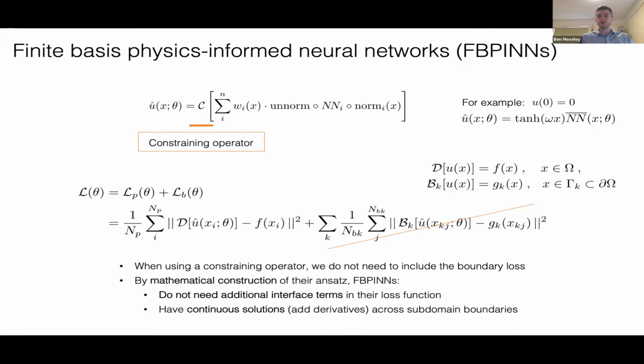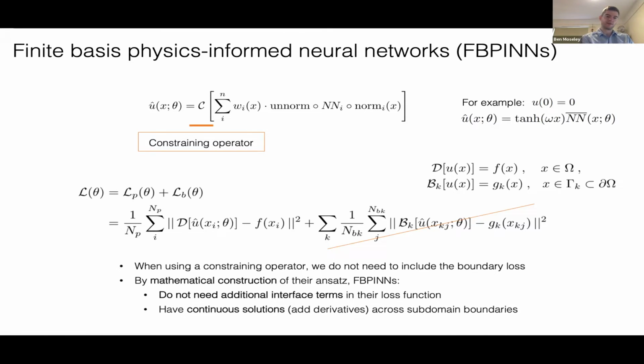So another small thing that we do, although FBPINNs are not limited to this, is we use this idea of a constraining operator. This is used in many other PINN papers as well, and it's an alternative way of asserting the boundary conditions of the network. So rather than having a separate term in the loss function, which is our data loss, which can be interpreted as the boundary loss, we construct a neural network ansatz where the boundary condition is explicitly hard-coded into the ansatz. And that means we don't have to use this data-driven term in the loss function. It turns it from a constrained optimization problem into an unconstrained optimization problem.